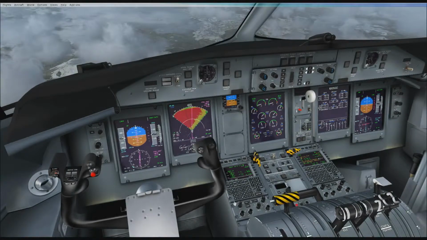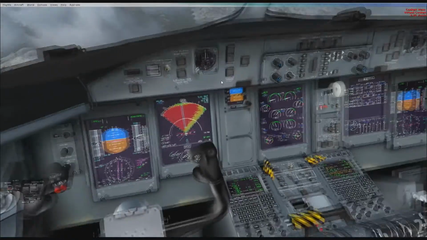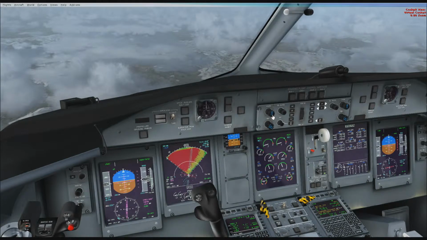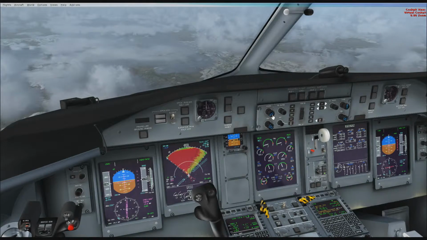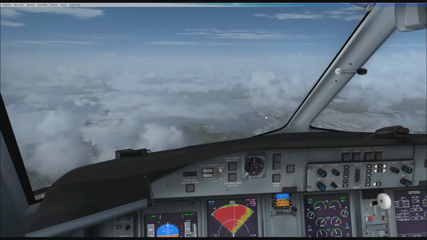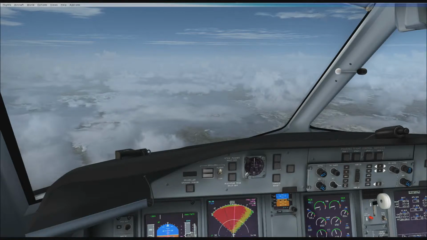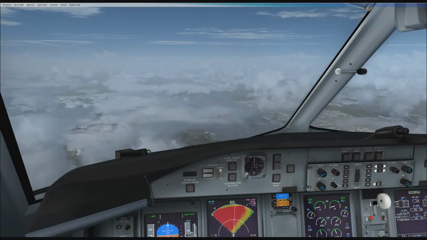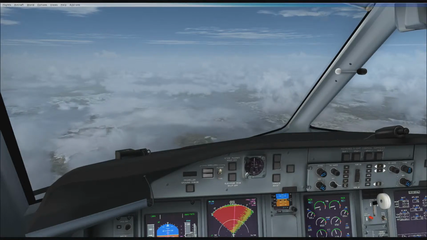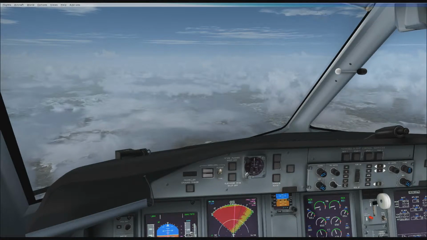And then in order to change the course, what you do is you find the format button, which is, I'll just zoom in so you can see it, just here. You hold it down until this blue ILS pops up. And there's the ILS and there's the course. So it's 244, just got to go the other way. 244 for the runway 24 at Edinburgh is the course. So that's all set up, and then you just hold the format button down again and it disappears. We use a flap setting of 15 degrees because I think Edinburgh's runway is over 7,000 feet.